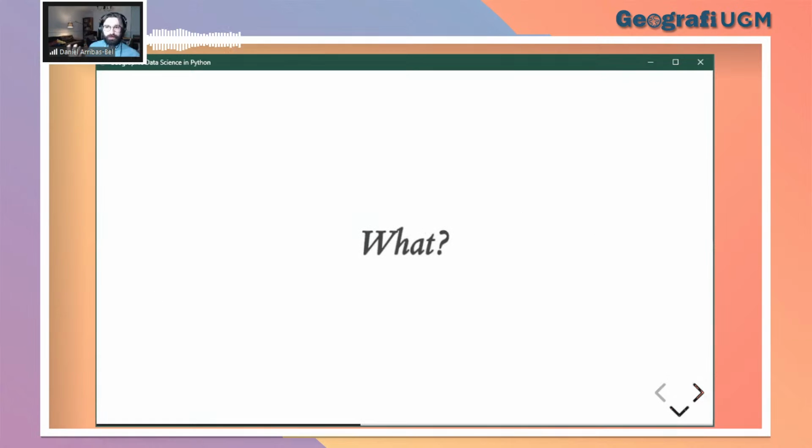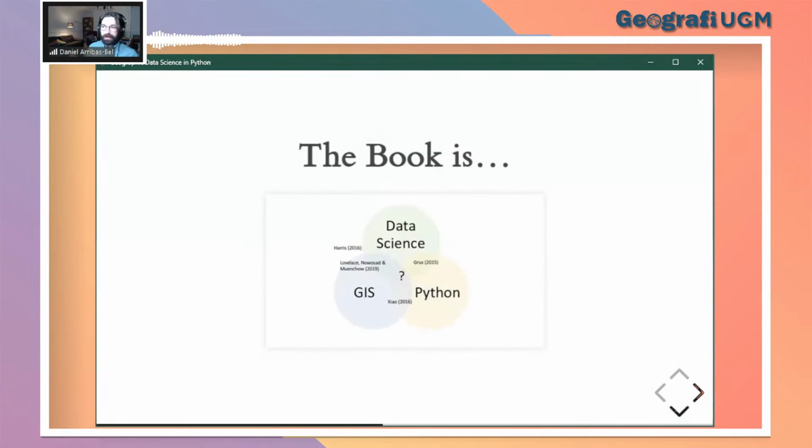Now, once we decided to write this book, how do we structure it, how do we approach it? I decided that it was a good idea to start talking a little bit about what we think the book is, and then we'll talk a little bit about what the book is not. And I think between the two, you will hopefully get a sense of what we're trying to pitch here.